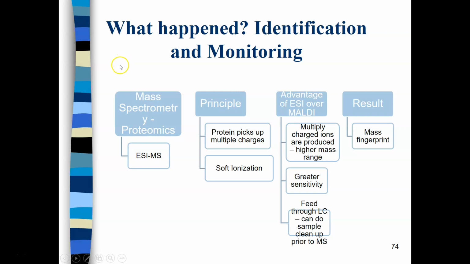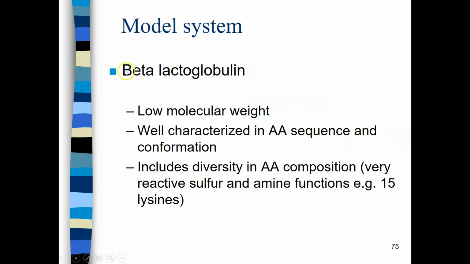And Vidi has worked out a mass spectrometry approach to actually measuring these chemical interactions. A mass spectrometer can measure the mass of a protein, and if it covalently bonds with a flavor molecule, it will now see the protein plus the molecular weight of that flavor molecule. So you see a second peak that reflects the protein plus the flavor. So we can get a mass fingerprint and monitor chemical reactions. We worked with beta-lactoglobulin. Low molecular weight works for us in mass spectrometry, and it's really well characterized and has all of the reactive amino acids we need.